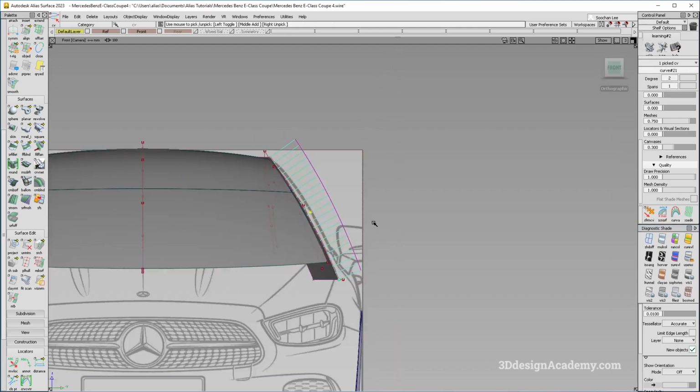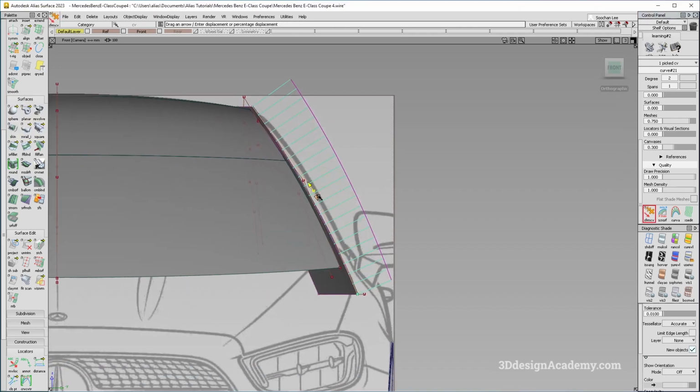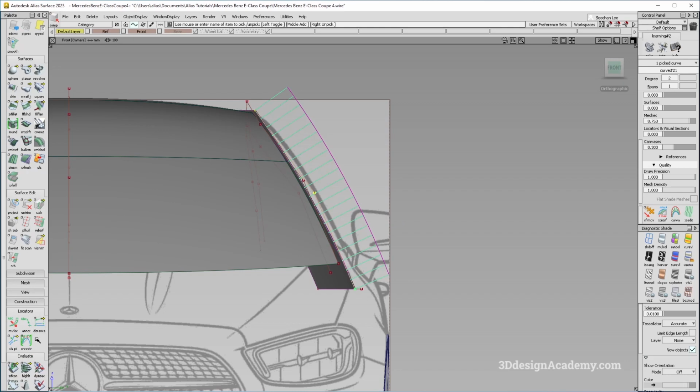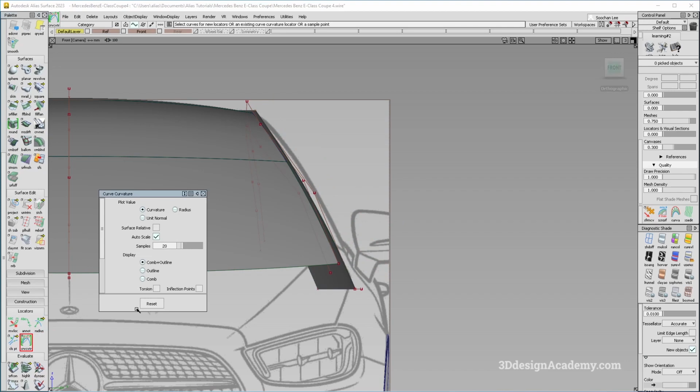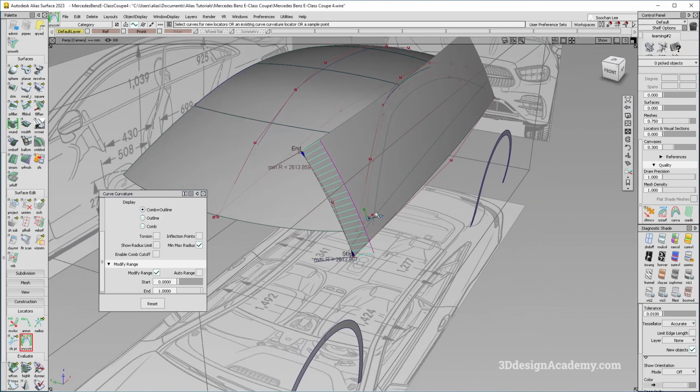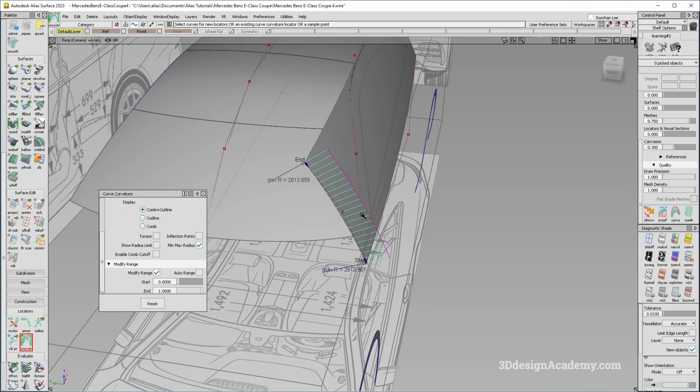So what you can do is try to create an actual arc, but that's going to be a little bit hard to manipulate, so let's just stick with this one. However, I'm just going to shift the CV a little bit downwards, so that it does have somewhat of an arc shape. And if I check the radius, let's go ahead. Well, actually, let's check the curvature. I'm going to say min max radius, and let's check it. Okay, so right now it's 2600 to 2800, so it's pretty close.